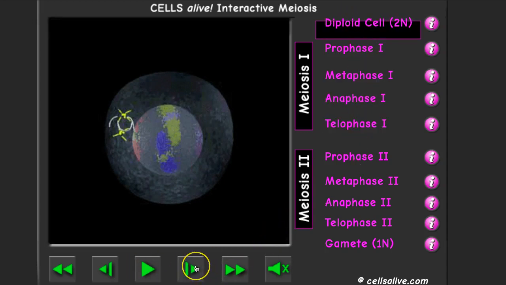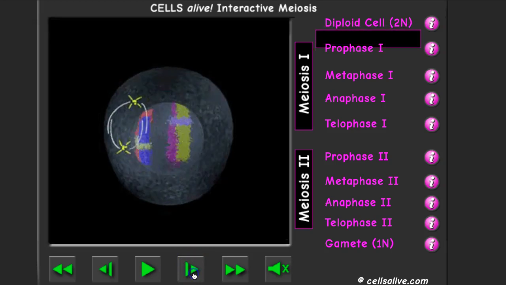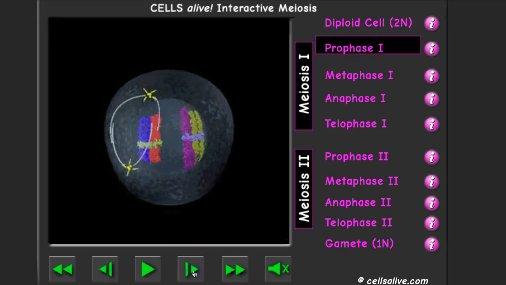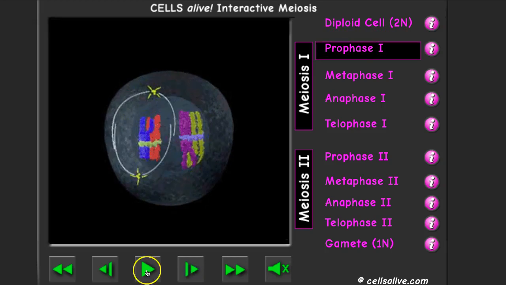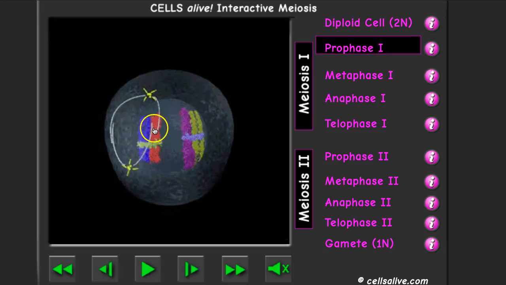So if you really need some help, which I always do, I always need extra help, you can click through meiosis here. So we're entering prophase 1. So we have condensation. And we know during prophase 1 is when crossing over occurs. So let's see. Oh, there it's happening. Okay. So in this case, they're going to have, let's say, chromosome 1 and chromosome 2. In humans, there would be 23 of these. And so chromosome 1 lines up. This one's from dad. This one's from mom, and we're going to see crossing over occur.